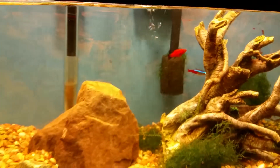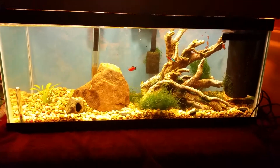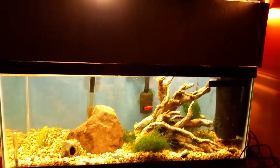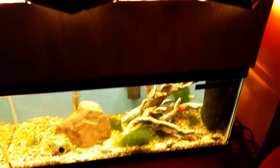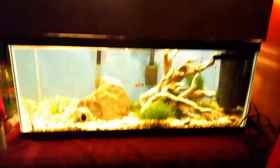Sorry about the sniffing and the congestion, a little sick today. But you can see I built this little canopy — I screwed up on it because I thought the lights were a little different. I thought I could take them apart and when I put the top on it would fasten the lights inside, but it didn't work out. So I just got them chilling up there — it's a little ghetto, but whatever.